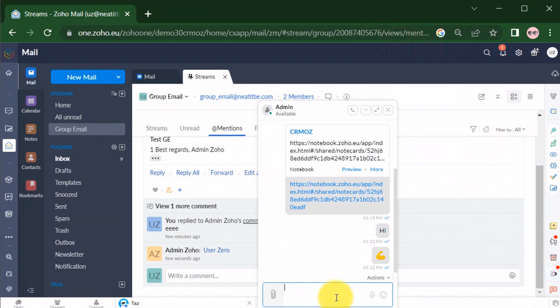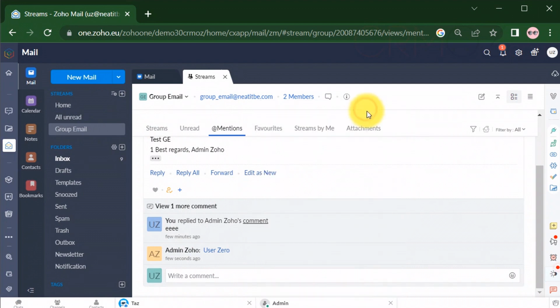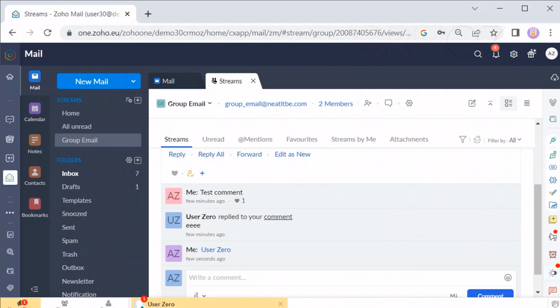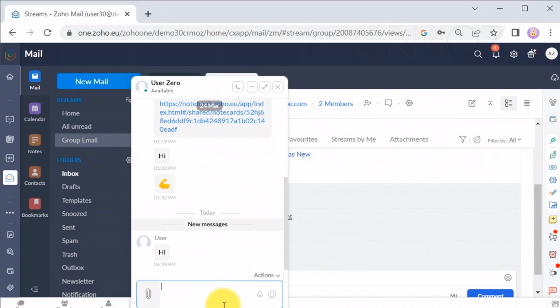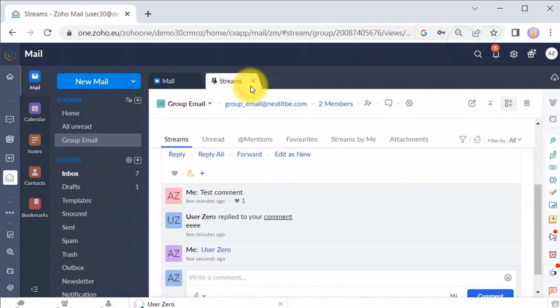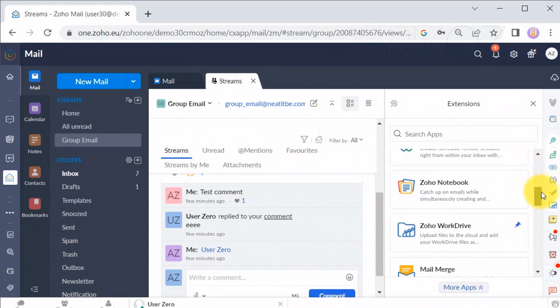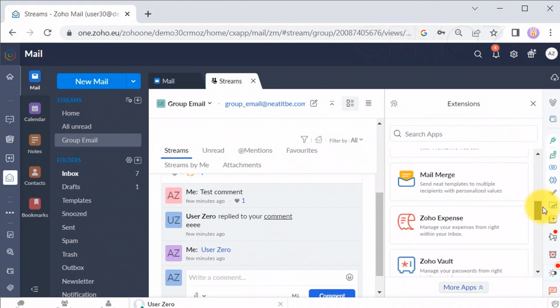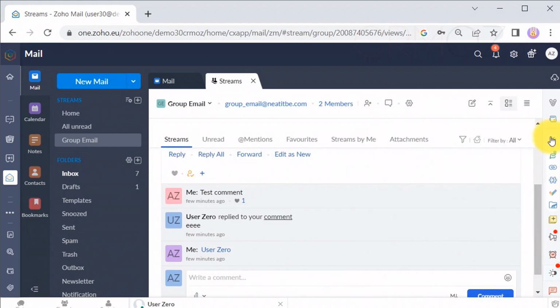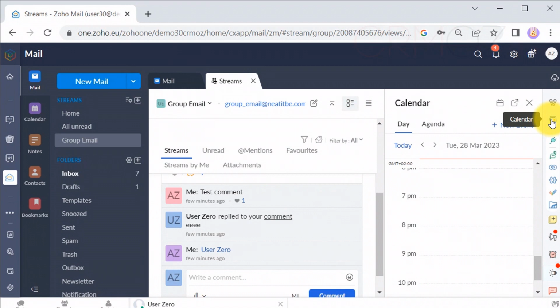For example, you can easily connect your Zoho Mail account with other Zoho apps like Zoho CRM or Zoho Projects. This allows you to manage your emails and other business processes in a single place. Moreover, Zoho Mail can integrate with popular third-party apps like Google Drive, Dropbox, OneDrive, etc. This means you can easily attach files from these services to your emails without having to switch between different applications. Overall, Zoho Mail's integration capabilities can help you streamline your work and increase productivity. By connecting your email account with other applications and services, you can manage your business processes more efficiently and save time.